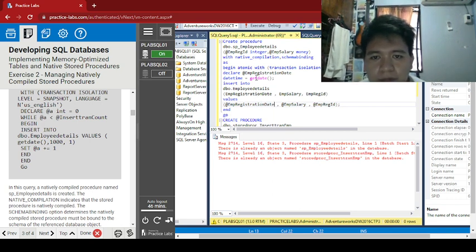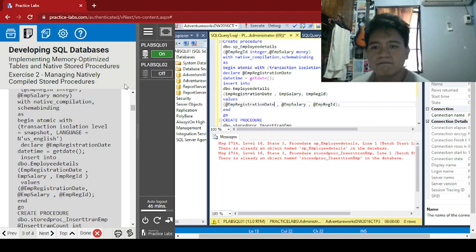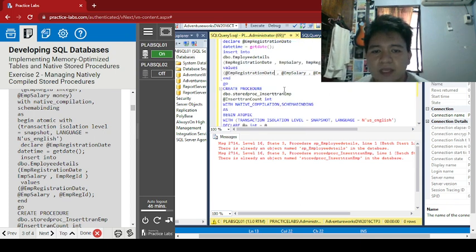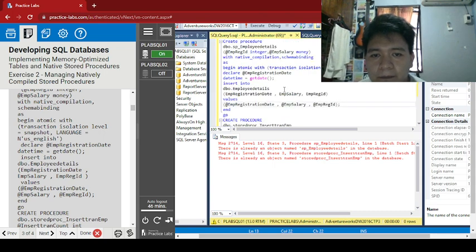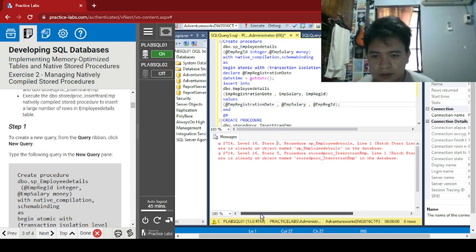SP. Where have an SP? DBO employee details. Stored proc.